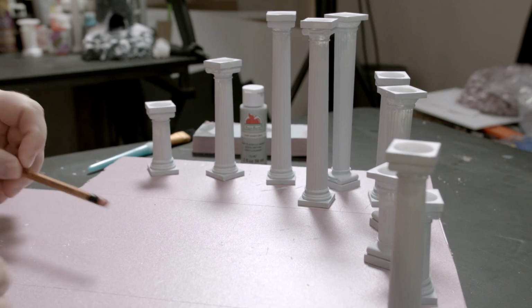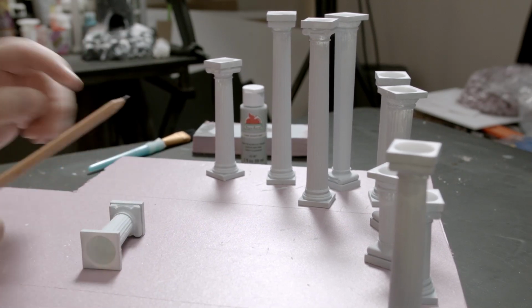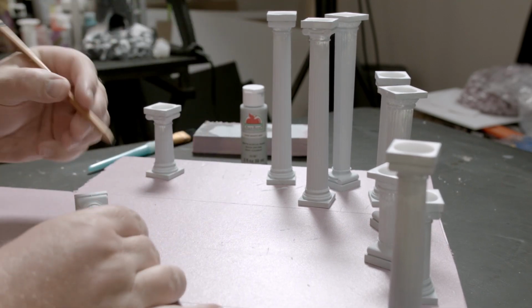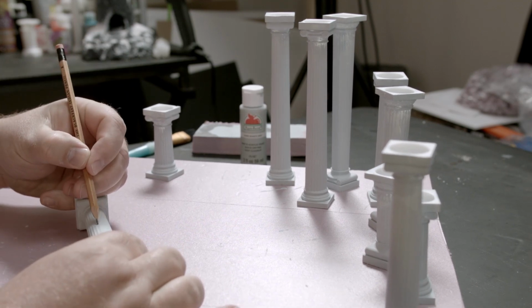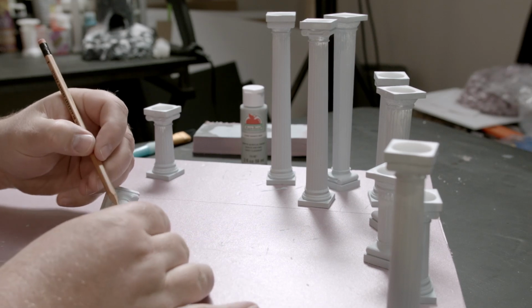Now you're gonna see over here on the right some of those columns. They look like they're bleeding through. I had to paint this twice, and there's just a light above the table, and it makes them a little bit transparent. But once they get covered, you're not gonna see that.